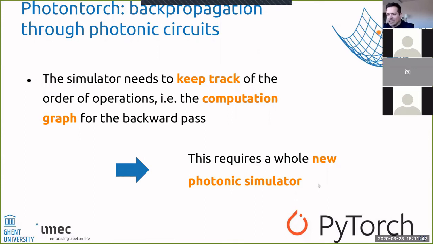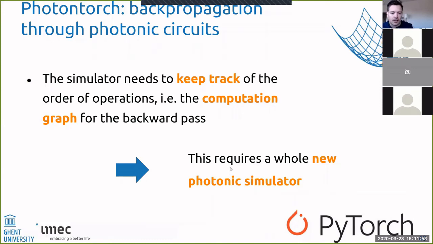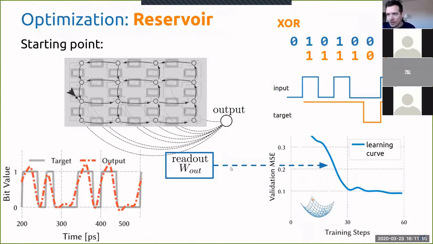And this is a simulator which is basically able to optimize any photonic circuit using backpropagation. So any photonic circuit, not only neuromorphic structures. How this simulator can, for example, be used is during the optimization of a photonic reservoir. What you've seen here is the swirl reservoir we saw earlier during my introduction.